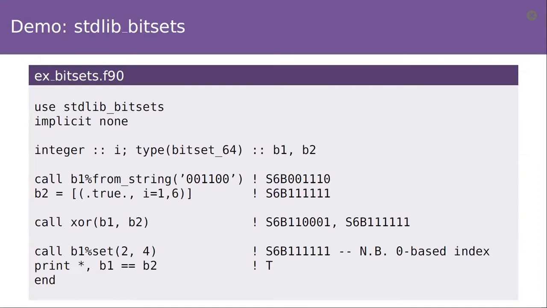Our next example is a look at the BitSets module. This provides a feature that is really frequently proposed for standardization — in fact, it nearly made it into the Fortran 2008 standard, but was struck late in the standardization process. It is an abstract type for working with strings of bits. You can do a lot of bitwise manipulation with integers already, but it's not quite as portable as one might like, and you always have to worry about bit order. The standard BitSets module has a canonical representation of a bit string. The basic type uses an internal 64-bit integer representation supporting bit strings up to 64 bits, but internally keeps track of how long your actual bit string is.